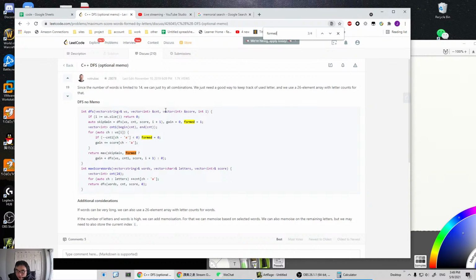Huh. Okay. Cool. So each round is trying to put another word into the set.